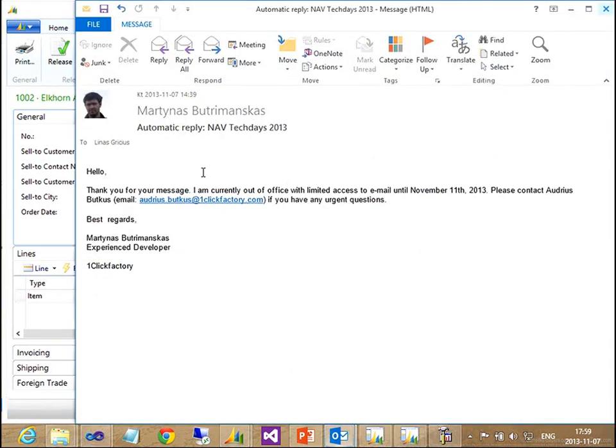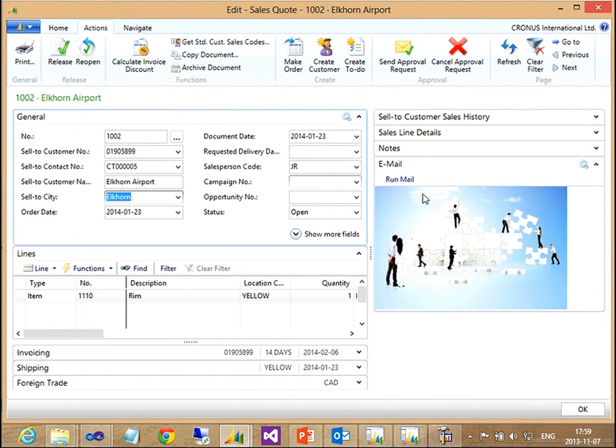This is a previous example I had. So we can take a look at the code, how it works. For this example, I think that having it on the fact box is a good thing because it does not take too much space. It's easier for the user to work with because you can just close it up again. So if he does not want to put in an email, he can close it, collapse it.